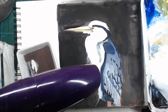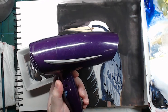Hairdryer is your best friend sometimes, especially a cheap, super hot one.